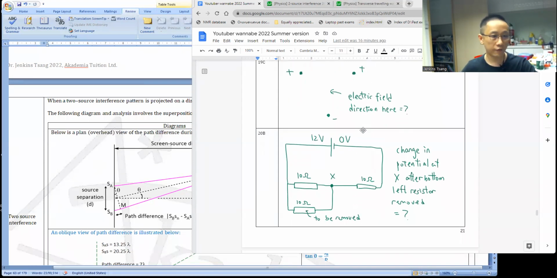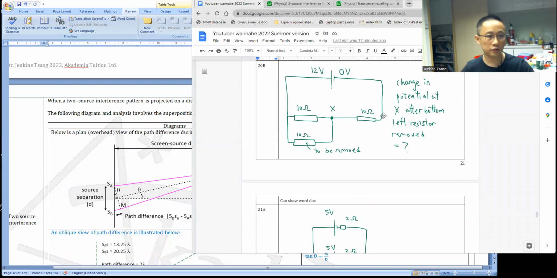Now, question 19, they have a triangular arrangement of point charges, and they are asking for the direction of the resulting electric field at P, and this should be super straightforward because the geometry is very simple. You've got two positive charges upwards, and then remembering that the direction of field line is the same as the direction of force acting on an imaginary positive particle placed at the location. So all three fields have some downward component. Horizontally, the symmetry will cause the horizontal components to cancel out. So the correct answer should be clearly C, downwards.